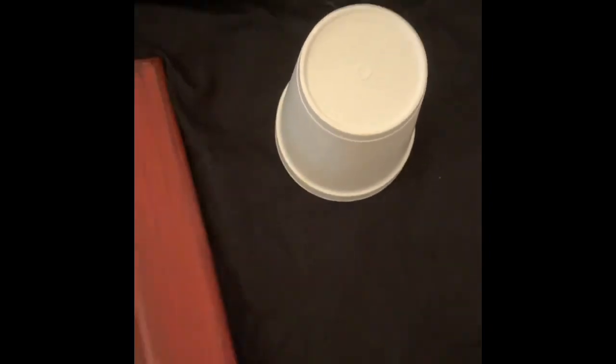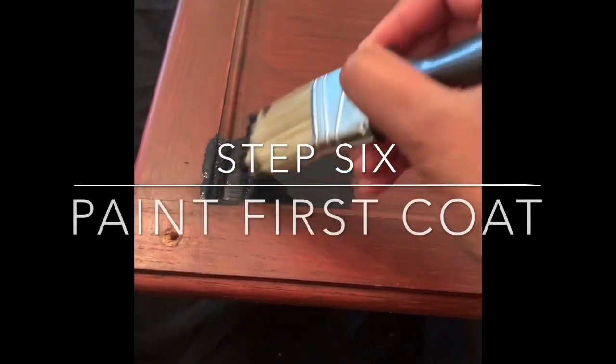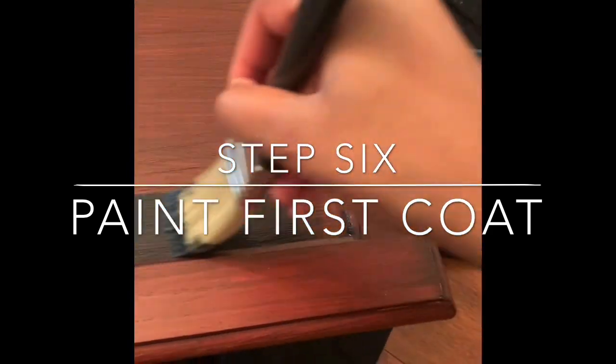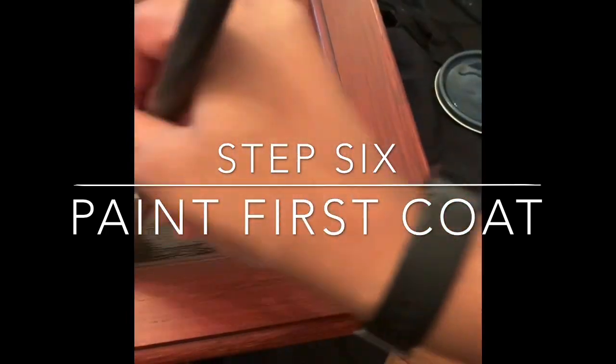So when I actually did remove some of my cabinets, I used styrofoam cups to help prop up the cabinet in order for me to be able to paint it without it sticking on the painter's cloth or the floor, and that really helped. And I made sure that my screws were next to the cabinets that I used as well.